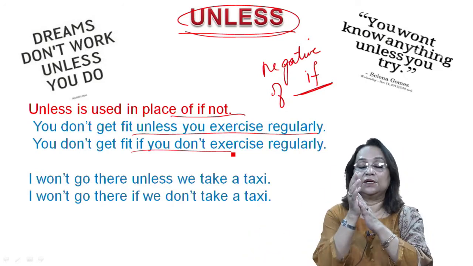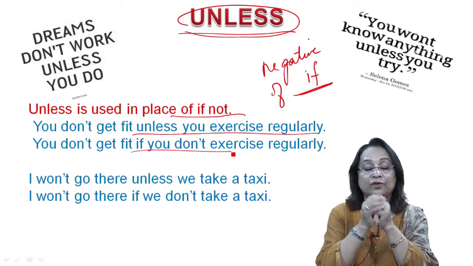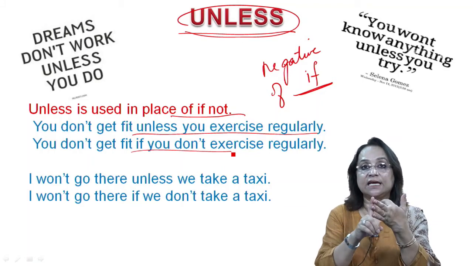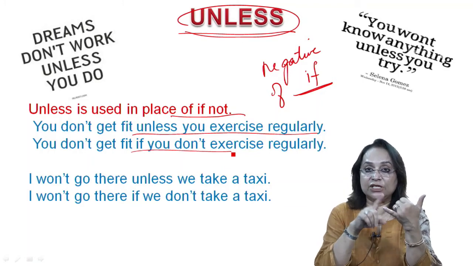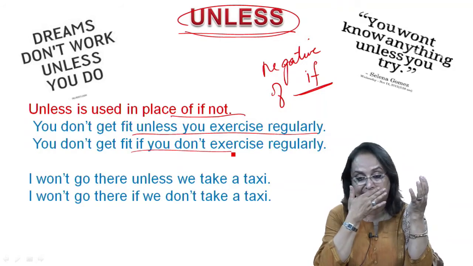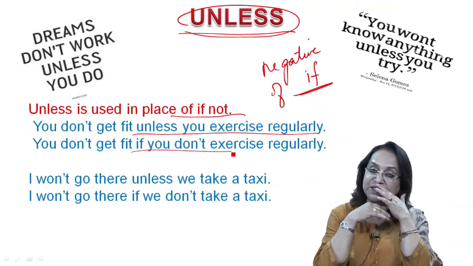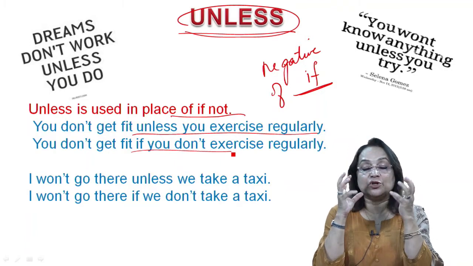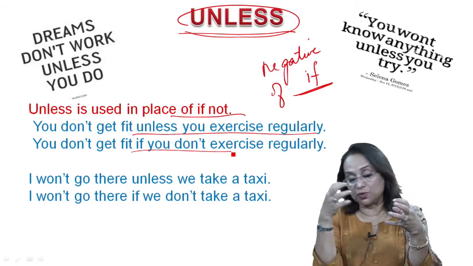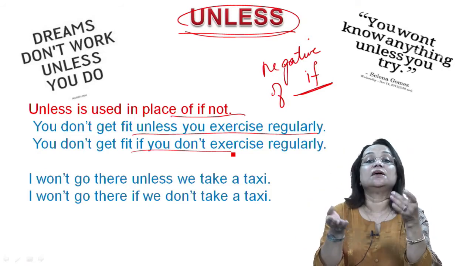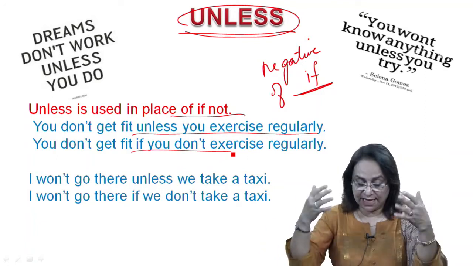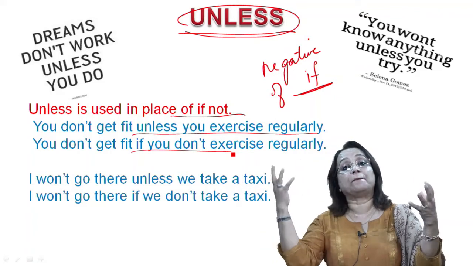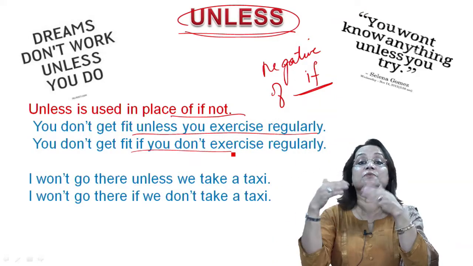So, very simple. Conditionals begin with if, or they have an if in a sentence. They can be zero conditionals, first conditional, second or third. For zero conditional, it's just a statement, nothing is happening, it's just a statement. First conditional is when we are talking about a result. If you do something, this will be the result. Second conditional, what are we doing in the second conditional? Yes, we are again talking about a hypothetical situation. If something had happened which is totally hypothetical, something else would have happened.